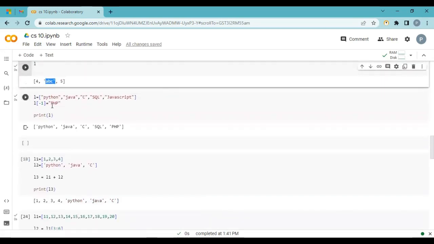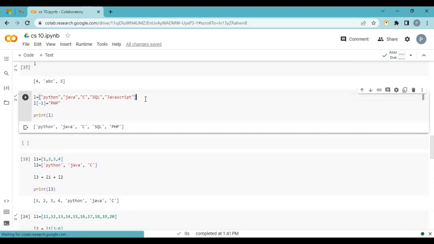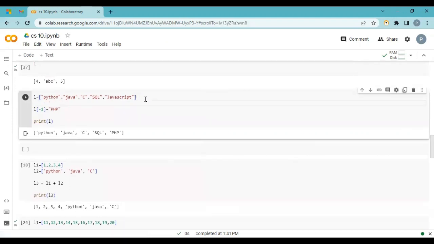I am sharing one more, but here I am using a string list. Okay, all the data is string. It's a different example. The meaning is the same. So -1 position, that means last position, is replaced with the new word PHP. So now JavaScript is replaced with the word PHP. Here, the third value, I want to replace with C++.